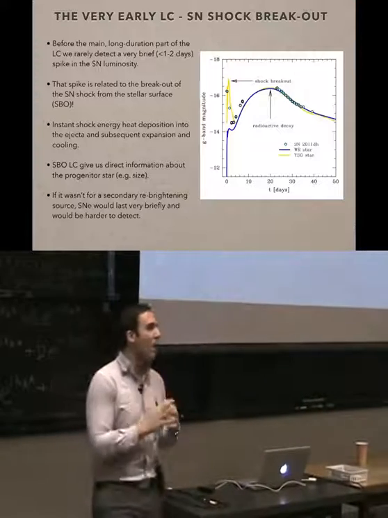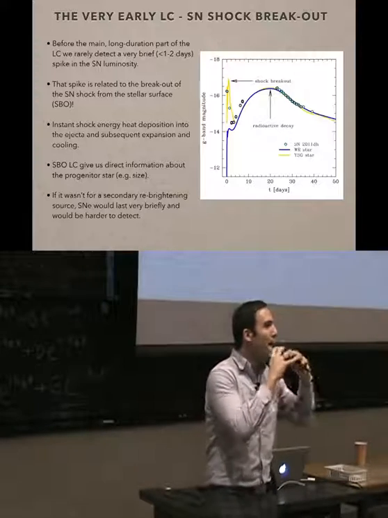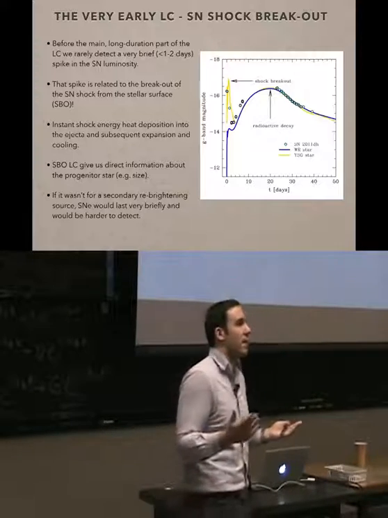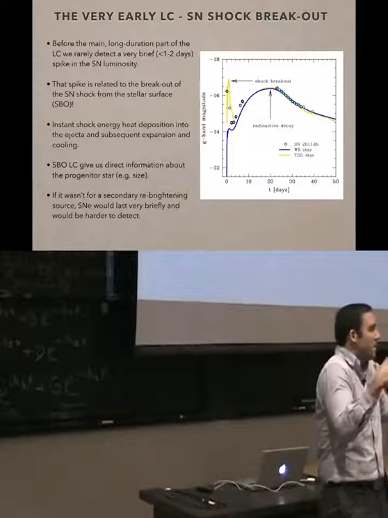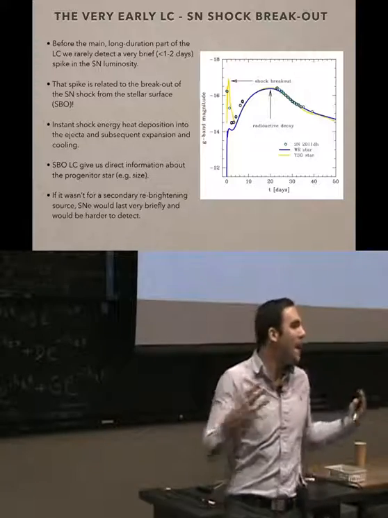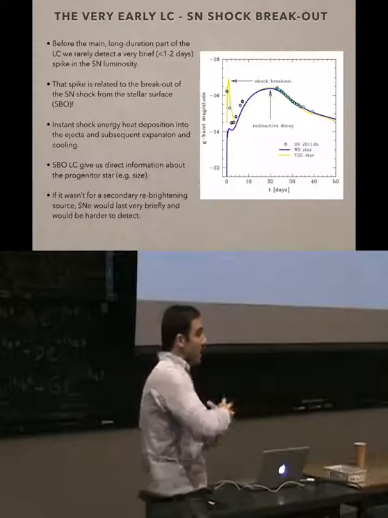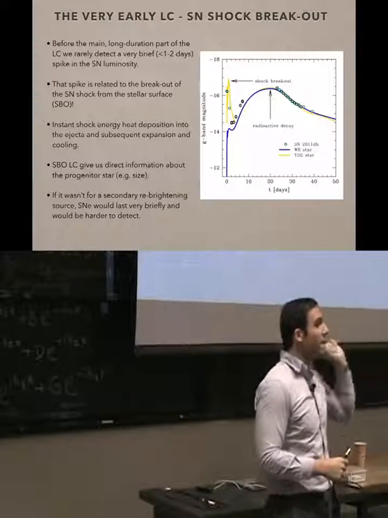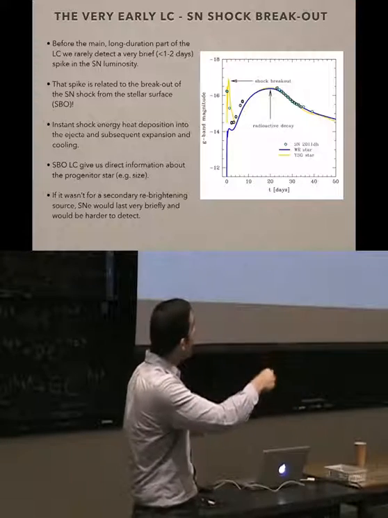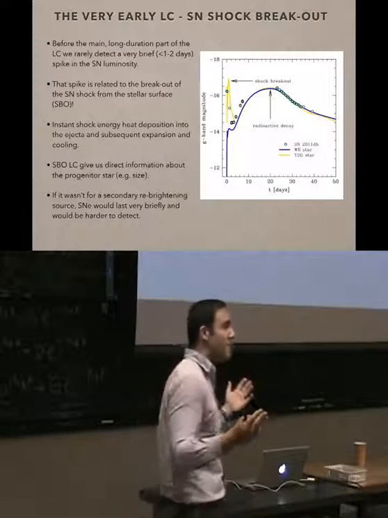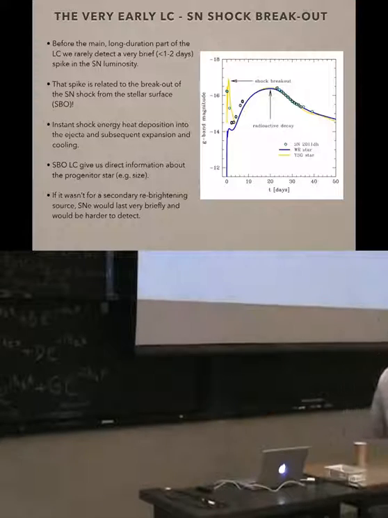As long as the shock of the supernova is buried deep inside the stellar material, there's no light that can come out, because the star is still intact, and there's so much mass that the light does not have enough time to diffuse out of the surface. But eventually, when the shock gets to the surface and the stellar material starts to expand, that's when you start seeing first light from the supernova. And that very brief burst lasts less than a day, sometimes even just hours. This very bright burst, which is very energetic in the X-rays, takes place when the supernova shock breaks out of the stellar surface.